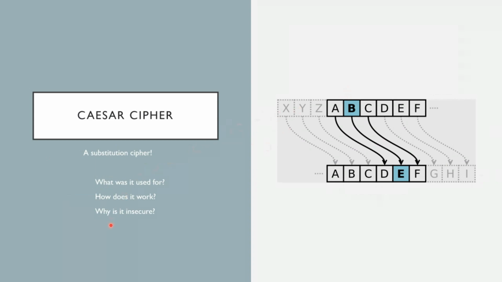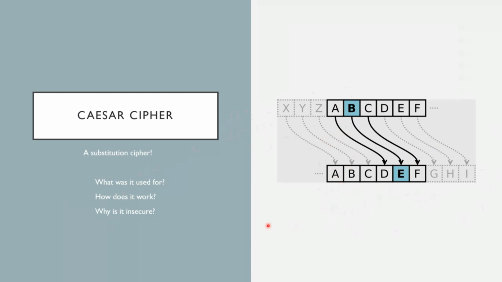I'm not going to ask you each one, but basically the Caesar cipher is you have an alphabet, and you can use any of the letters from the alphabet, and you'll want to use a different letter for each letter of the alphabet. So you create a cipher alphabet by shifting all the letters over, so that an A becomes a D, a B becomes an E, C becomes an F, and so on. And then you loop back around. And so Z becomes a C, Y becomes a B, X becomes an A.